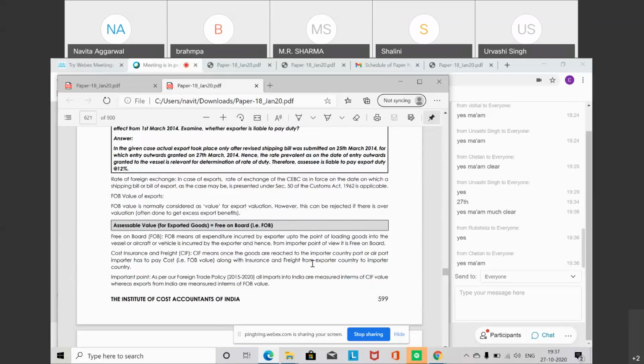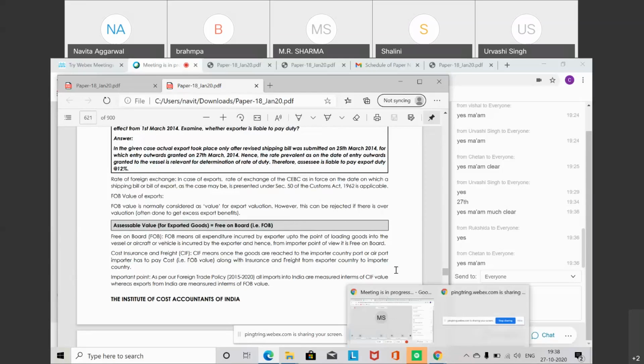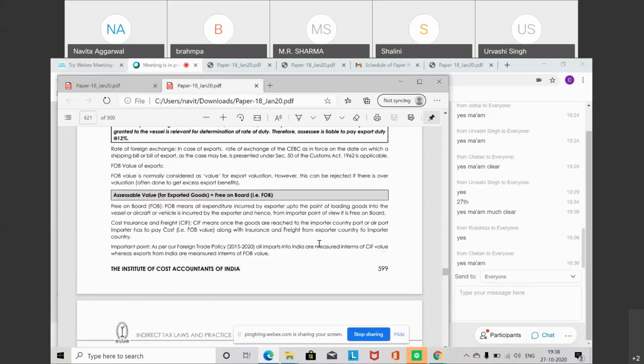Okay, so do you all have an understanding of FOB and CIF value? Yes, okay, Rakshita, good. So, whenever an exporter is bearing the charges till the point of boarding material onto the ship, that is known as free on board.